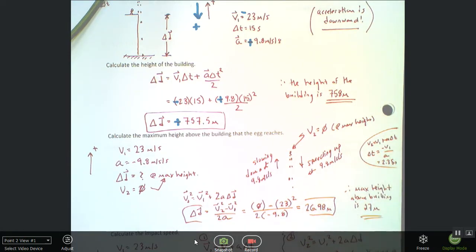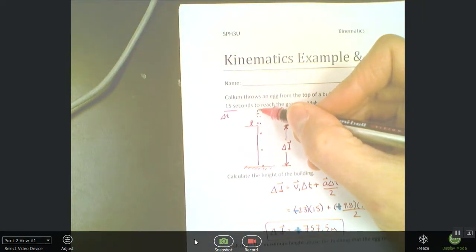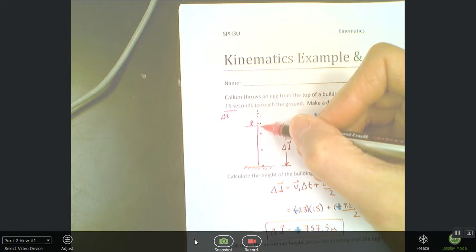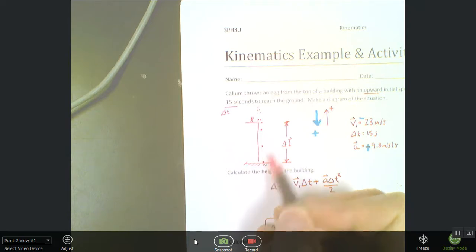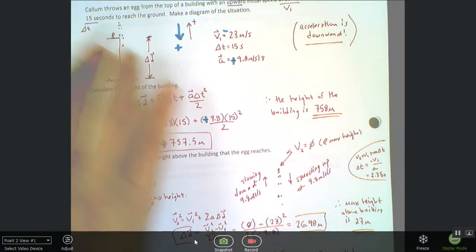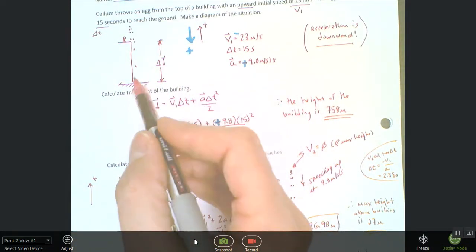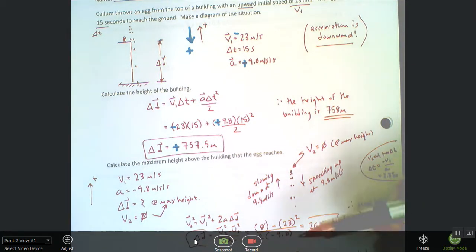So you knew that it took about 2.35 seconds to reach max height. Okay? And that means that if it took 2.35 seconds to reach the top, and then 2.35 seconds to come back down to the top of the building again, you're at about 4.7 seconds, which is about 5 seconds. So then you know it takes about 10 seconds to fall the rest of the way. So there are lots of other ways of solving this, like finding the time to max height, and different ways of solving the general problem. You don't have to use the method I showed here to get the answers. There are multiple steps you can take, but in the end it should all work.